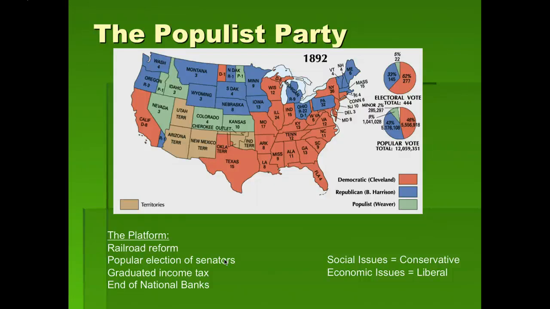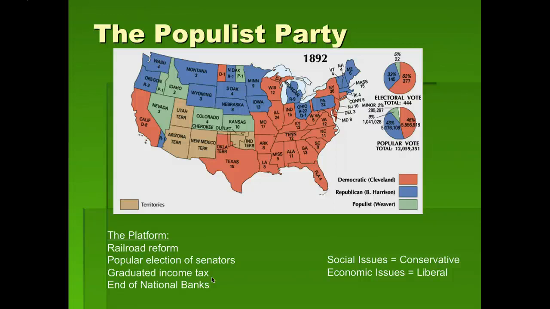The next issue that they championed was a graduated income tax. Most taxes in the U.S. were based on tariffs. Tariffs essentially is a sales tax, or it adds cost to everyday things that people buy. Now, if you're poor, this would be disproportionately affecting you. A bigger percentage of your pay, the poorer you are, would go out to pay for these taxes.